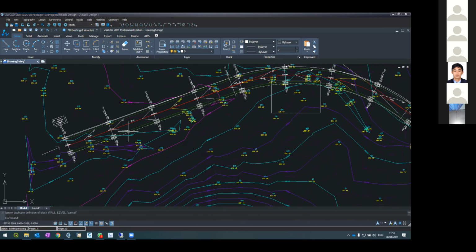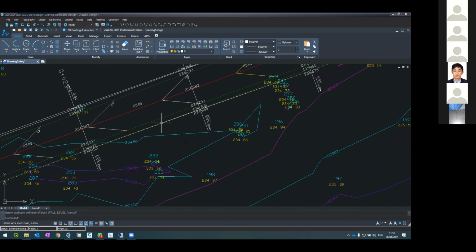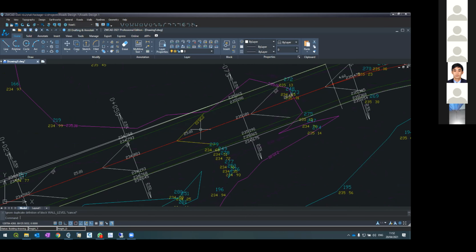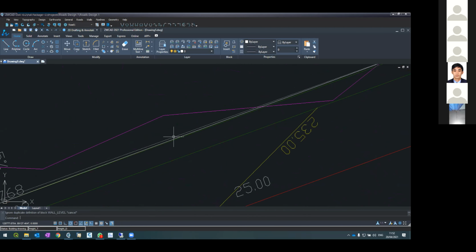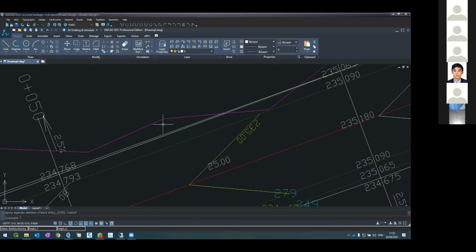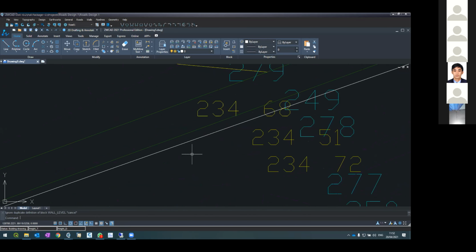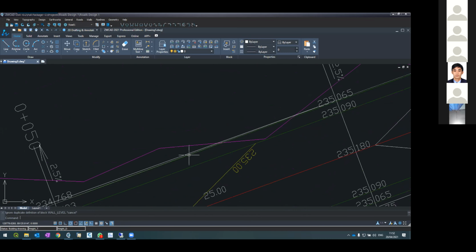See what happened? The system takes all the data and converts it into a full road. 3.6 meter, 1 meter, 3.6 meter, 1 meter, and this is the one-to-one that we did. One-to-one here, one-to-one here.